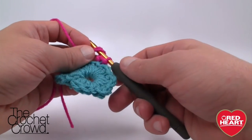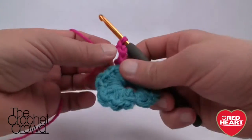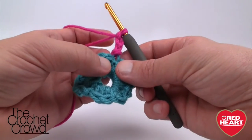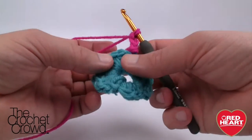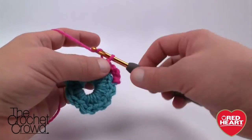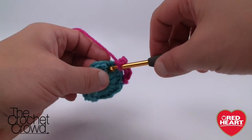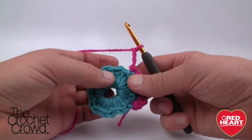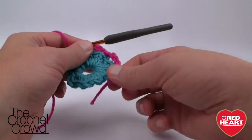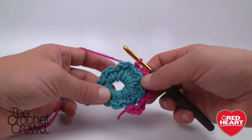Chain three — using both strands for the first few — then let that straggler tail fall. Come to the next single crochet: if you remember the pattern is single crochet then two doubles, so counting over one and two, the third stitch is the single crochet. Coming into the back loop only, slip stitch, then chain three again. Continue — slip stitch into each single crochet through the back loop, chaining three between each one. Your goal going all the way around is to have eight empty spaces.